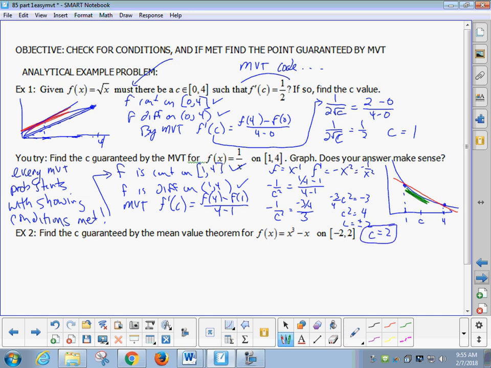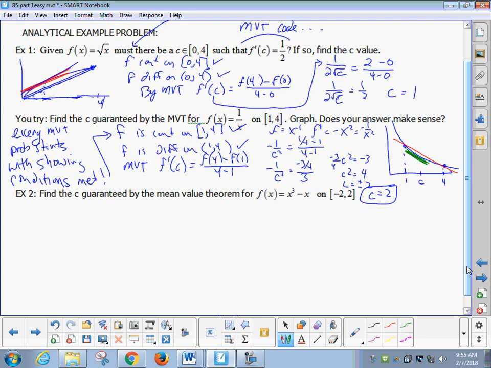Okay? Okay, real quick, other case you might see, slightly different. Given f of x equals x cubed minus x, is f continuous on the closed interval negative 2 to 2? Does it have any discontinuities? Sabrina? It does not. We're cool. Is f differentiable on the open interval negative 2 to 2? The derivative doesn't have any issues in the interval. Kayla? It does not. It's smooth. It has no sharp turns. We're cool there. Just imagine the graph if you like.